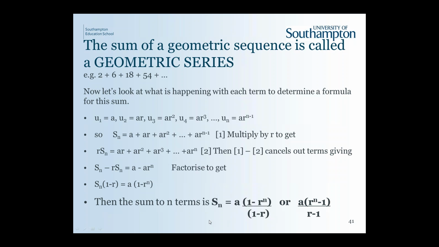And there are two of them because, as I said, it doesn't matter which order we do it. Either you do this one minus this one, and you get the first one, or you do this one minus this one, and you get the second one. They're both given next to each other in the formula booklet. The kids again get confused about which one they're supposed to use. Well, if they really thought about it and understood, it's nicer to deal with positive numbers, isn't it? So if they've got a common ratio that's smaller than 1, they're better off using this one because you're going to be taking it away from 1. If they've got a common ratio that's larger than 1, they're better off using this one because then it's going to be positive.